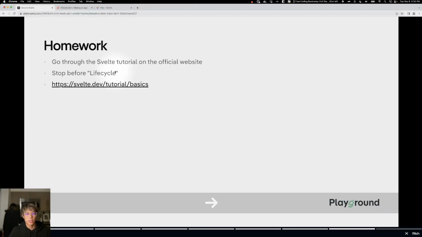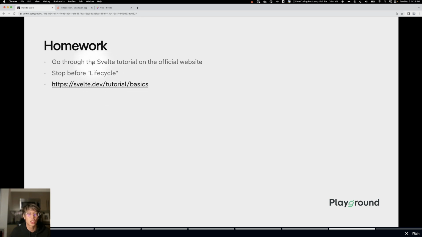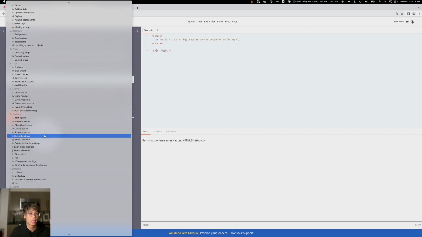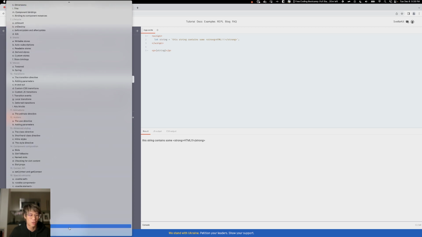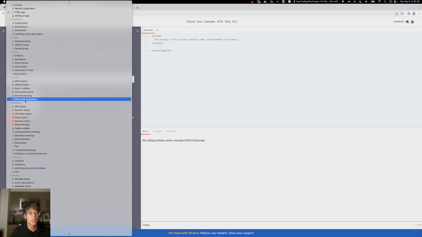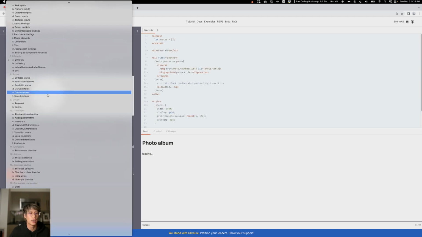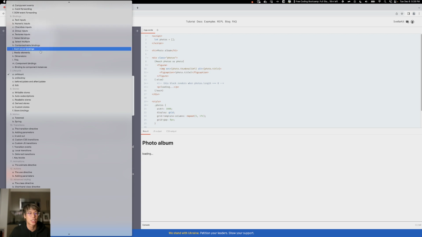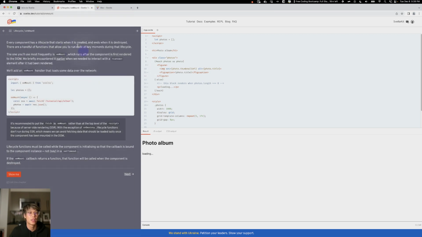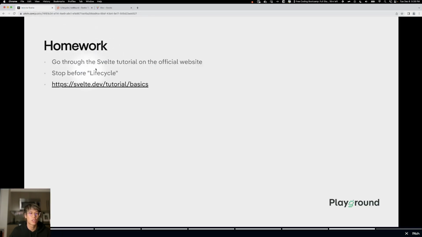Cool. So let's talk about the homework. Basically the homework is just to go through the Svelte tutorial. If you have time, you are welcome to finish it, but it's quite long. As you can see, there are 19 total sections. Really before Thursday, I just want you to finish up to section 7. So lifecycle. Finish the sixth section, but you don't have to get to the 7th. You can go as far as you want, I just recommend at least doing up to section 6. So just stop before that.